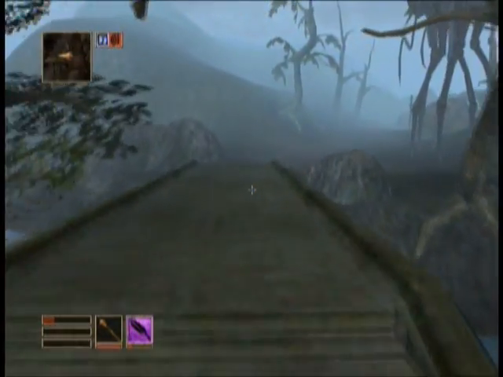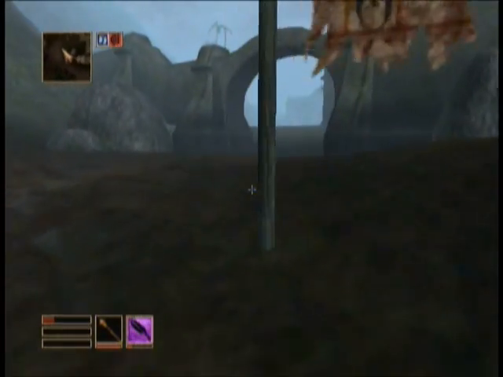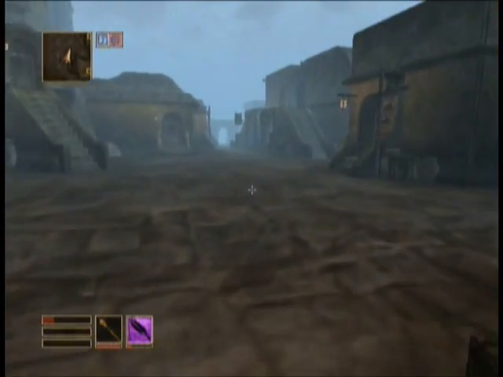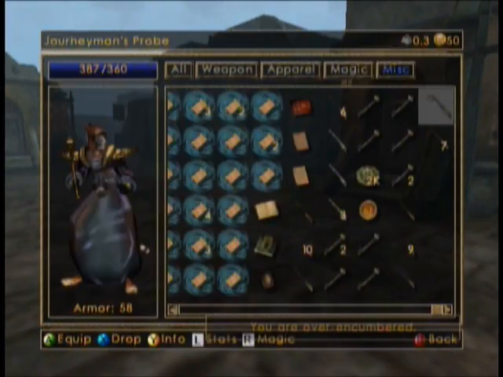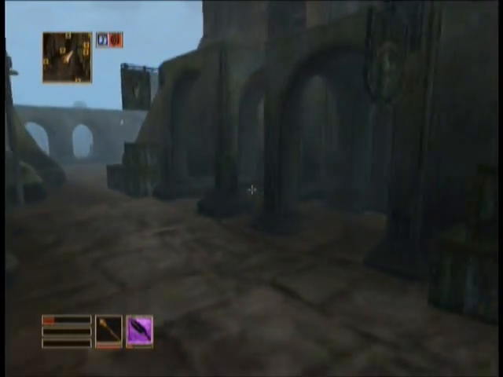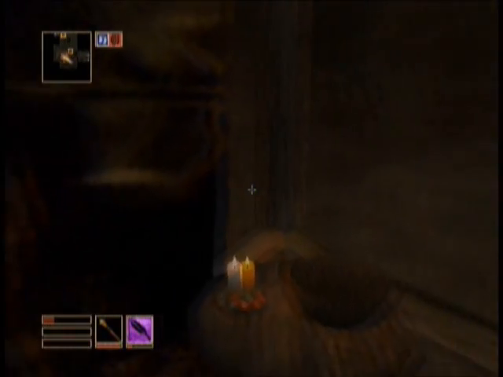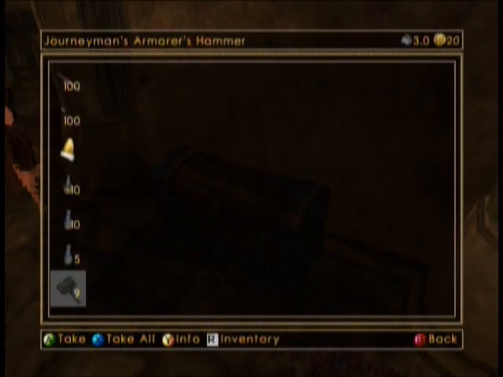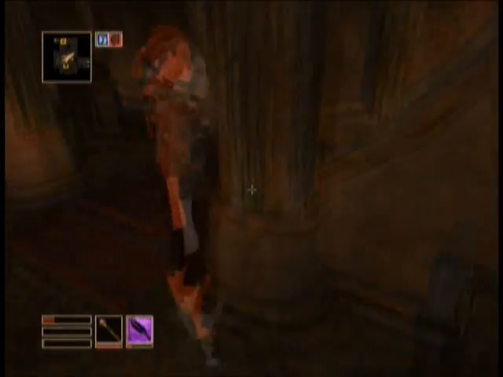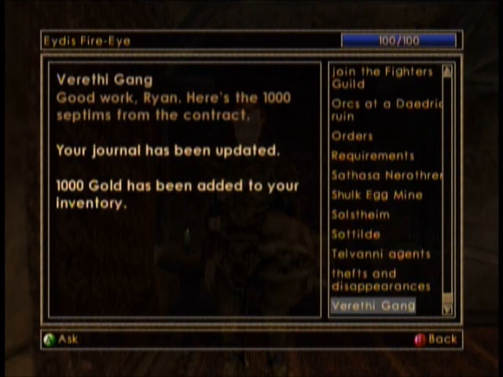Alright, there we go. We're at Balmora, and now I just need to make it to places. Alright. Well, we're almost there. And, of course. So, another one. This is what I want. Boom. Very nice. Alright. First, I want hammers. I'll take 6. And I'll take plenty of those restore healths. Uh-huh. And yes, the Verathi gang. Alright, cool. Orders.